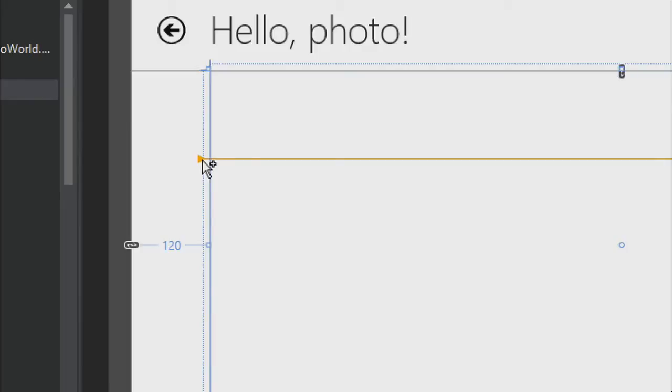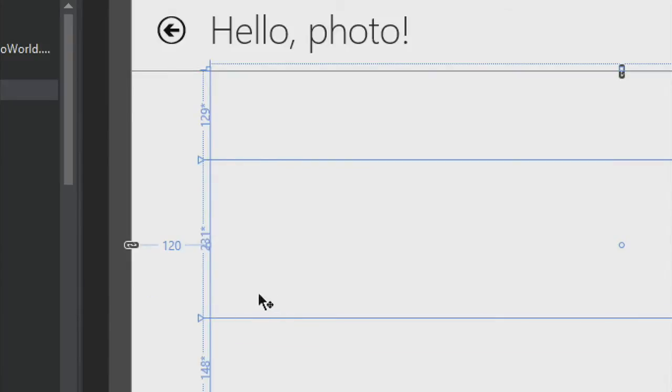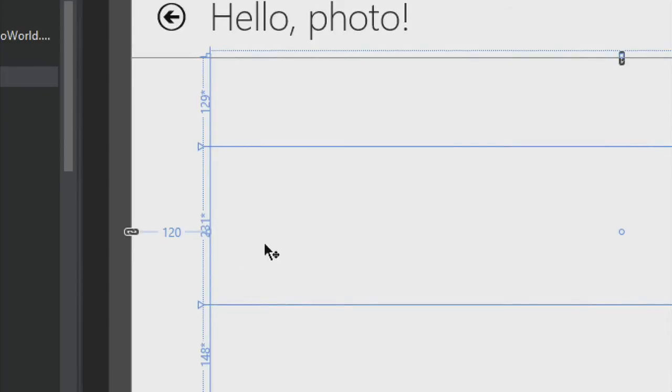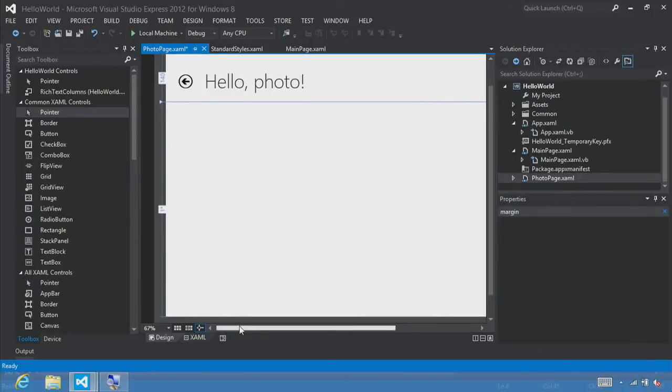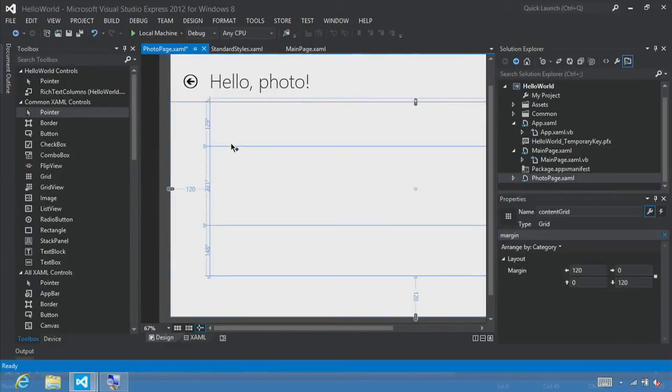And it doesn't really matter where. Let's just click one, and let's go ahead and do the same thing. Maybe we'll do another one down here, and go ahead and just add that row. Now we should have a 3-row grid, 1, 2, 3. So to make this a little easier to view, I'm just going to make sure we're all the way on the left side to see these actual numbers. Make sure we have our content grid selected.